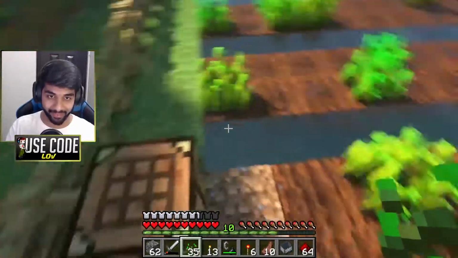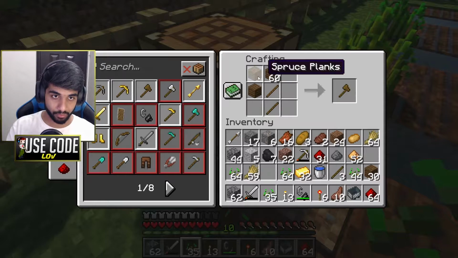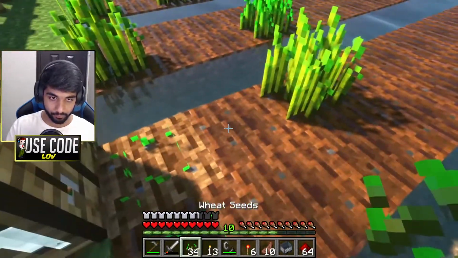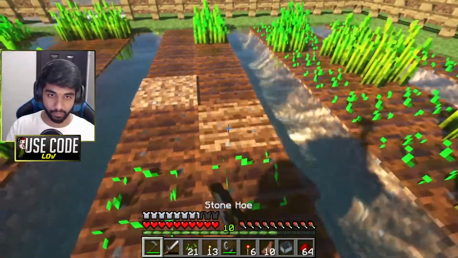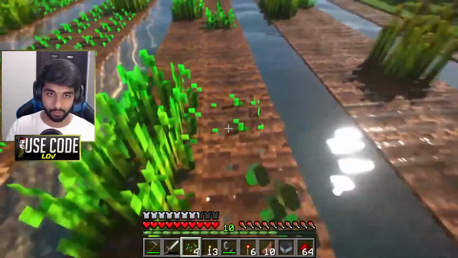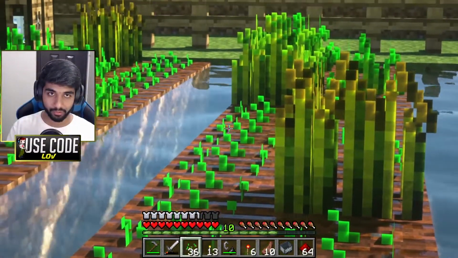Oh, okay. I need myself a hoe here. So we're gonna do that, and we are going to do, oh, not a wooden hoe, actually. Stone hoe should be good. There we go. Okay. I need to make a chest over here and keep a hoe and some seeds in that chest. So I'm gonna do that too right now. So whenever I come here, I need to go back up or go and farm something, I always have everything at my disposal. It just looks so good. Just look at those. This looks so beautiful.